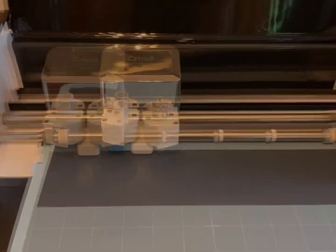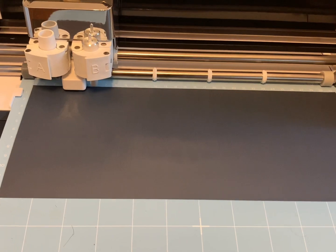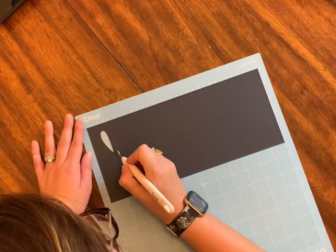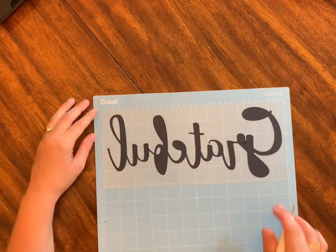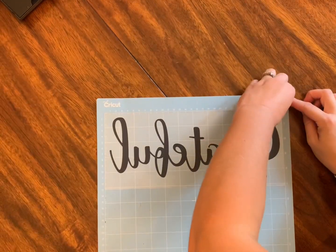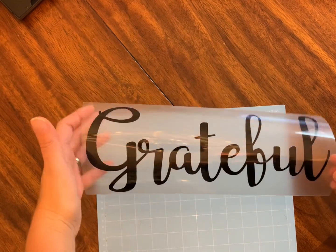Once the machine has stopped and the computer shows you it's 100% complete, you can then go ahead and press the flashing arrow button, and this will give you your mat back. You're then going to use your Cricut tool to weed the design out, and I just do this right on the mat. When your weeding is complete, you can then go ahead and remove it from the mat. And you'll just go ahead and set it aside.